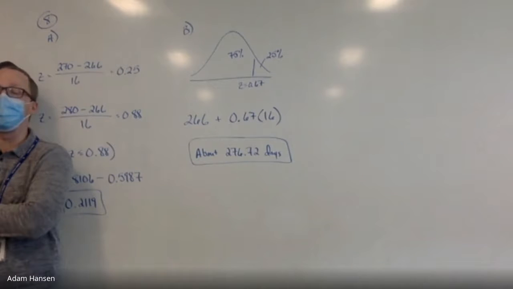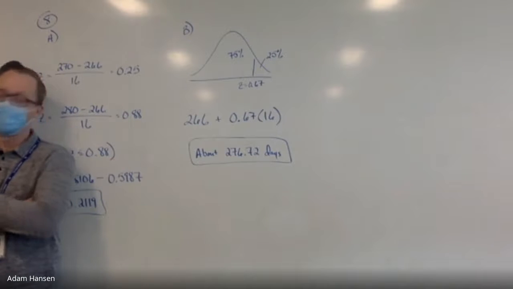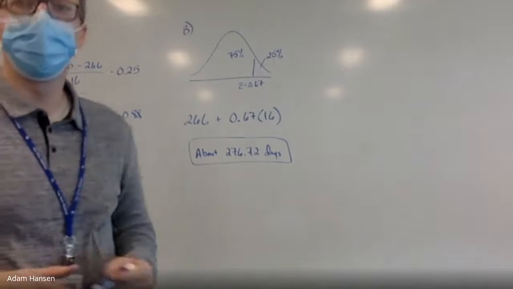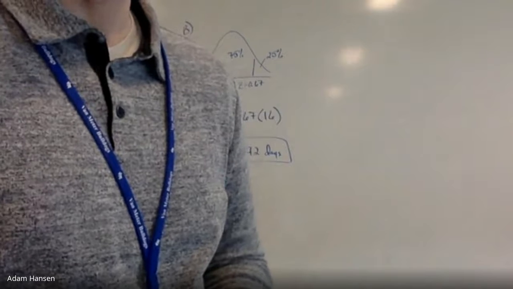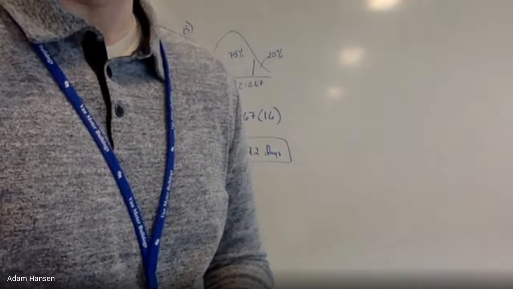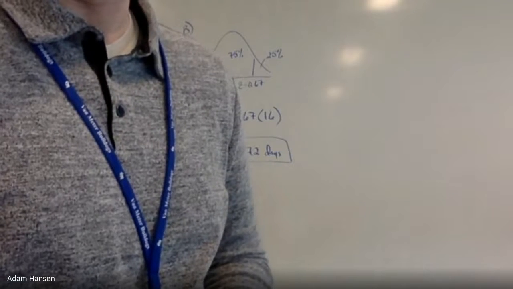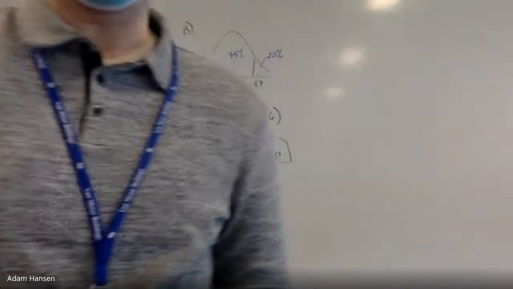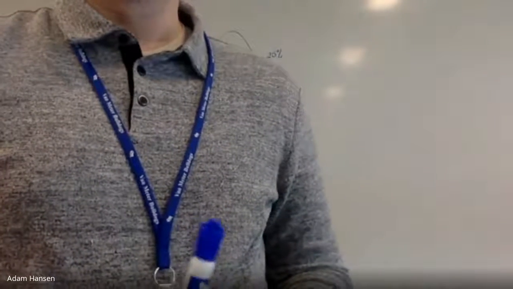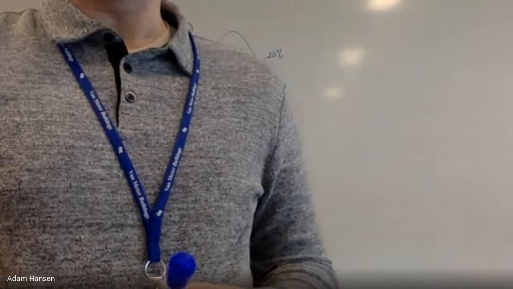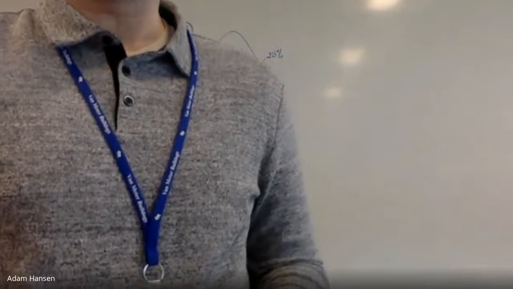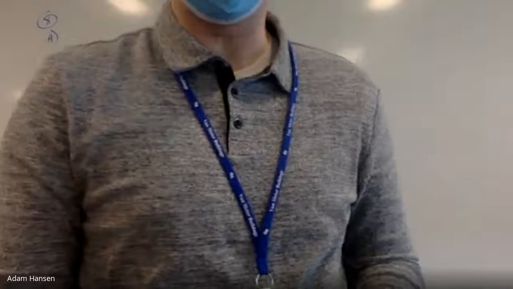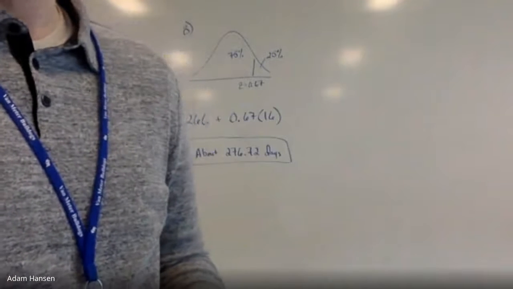Questions you have so far, reviewing a normal distribution and z-table? Now we're going to go to sampling distributions and normal distributions. On part C, suppose an obstetrician is providing prenatal care to 60 pregnant women. Let Y bar give the average length of their pregnancies. Y bar is the sample mean. Of the 60 pregnant women sampled, Y bar gives the average of that pregnancy length for the sample. According to the central limit theorem, what's the distribution of the sample mean Y bar? Specify the model, mean, and standard deviation.